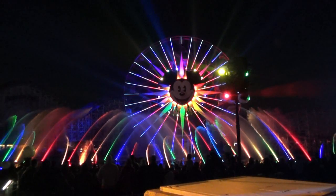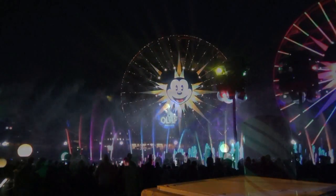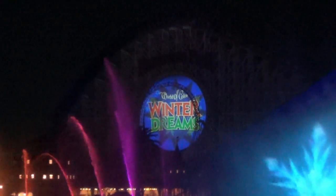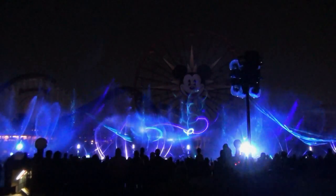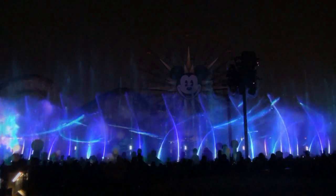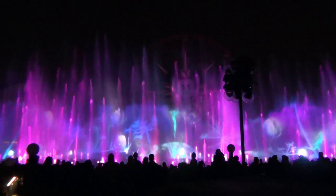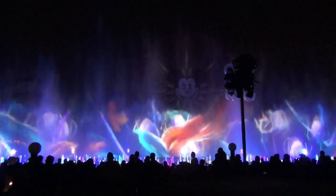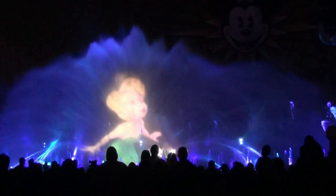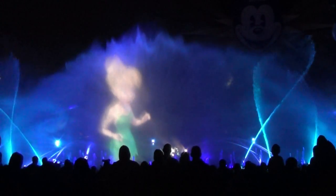I think it's wonderful. And Winter Dreams, to me, for Disney California Adventure, is sort of like their Christmas parade. It's a long 20-minute or more thing with all kinds of Disney goodness. Oh, and here is the announcement there: World of Color Winter Dreams. Well, it's sort of like their Illuminations, right? I guess you could say that. The parade that we already saw, but this is all different. It's not like the regular World of Color, except that it has water. And here's some Fantasia thrown in. It's just, to me, nice because it gets everyone together for sort of a Christmas, this year in particular, a Christmas finale.